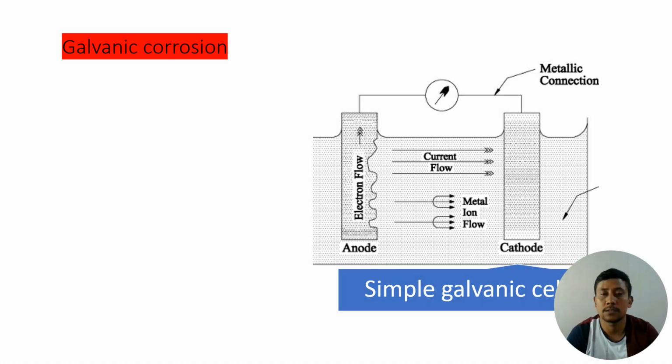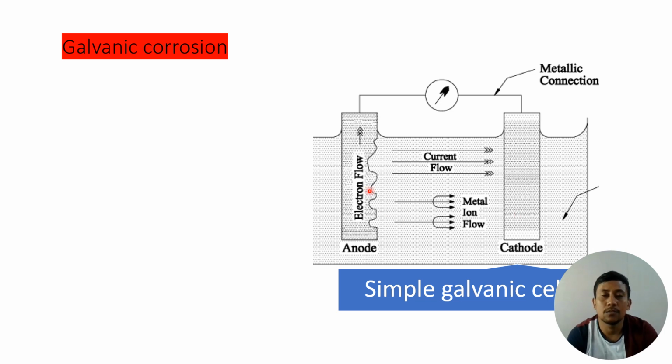Today we are going to discuss impressed current cathodic protection on board ship. To understand impressed current cathodic protection, at first we need to understand what galvanic corrosion is. Galvanic corrosion is when two dissimilar metals are submerged in an electrolyte. One will become the anode and one will become the cathode. The anode ion will break due to potential difference with the electrolyte, causing electron flow. Thus current will flow from anode to cathode.